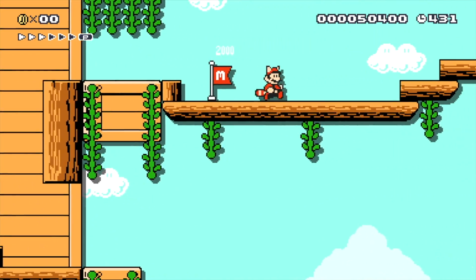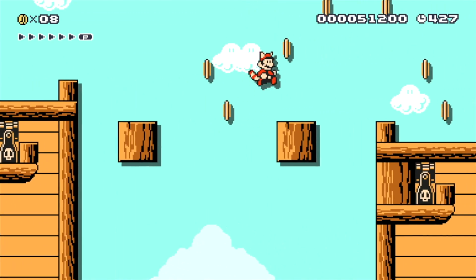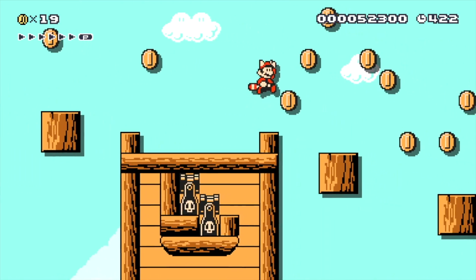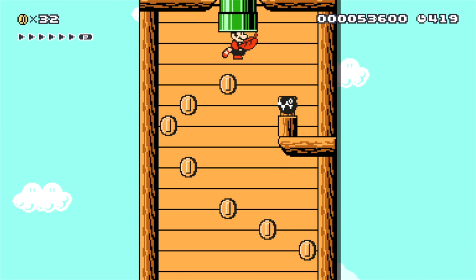And this little checkpoint's great, and this actually leads us to my favorite part of the level, where you start going down instead of up. I think it's just really cool how he does this. So now that we've made it to this other tree, now we'll start descending. And this is the part I was talking about.